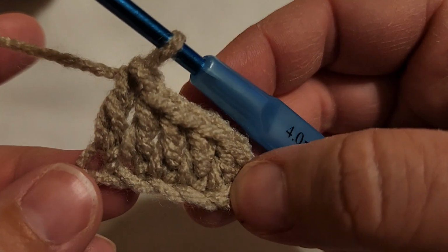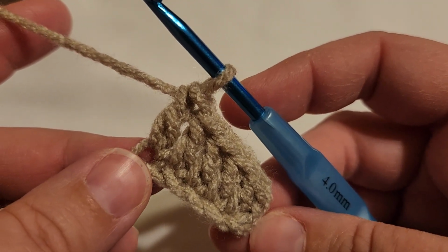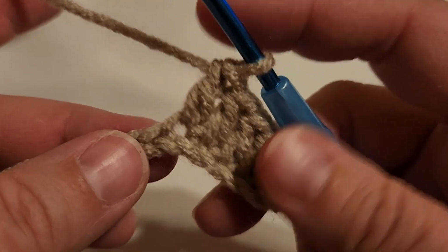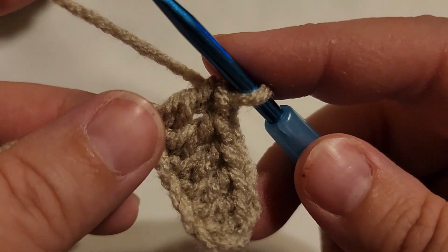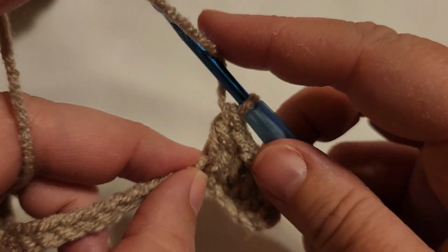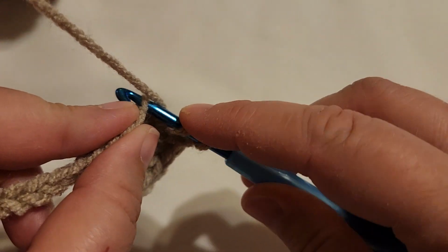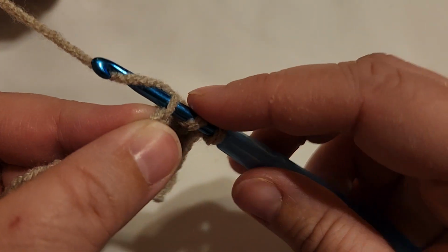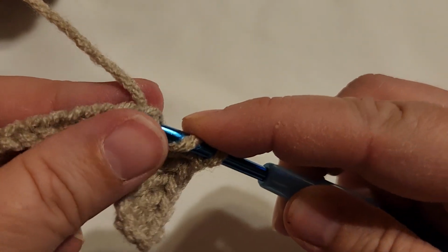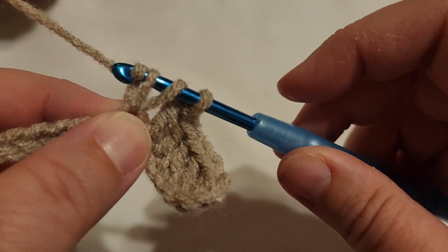Okay, this is what your work should look like right now, but if it doesn't, that doesn't matter. Just keep on going. The goal here is to practice the stitch. So here we go. I'm going to keep my yarn closer to the camera here. Next stitch right there. We're going to yarn over, insert into this next stitch, yarn over again, slipping our hook right under there, and pull it through. You should have 3 on your hook. You're going to yarn over again and pull through 2.